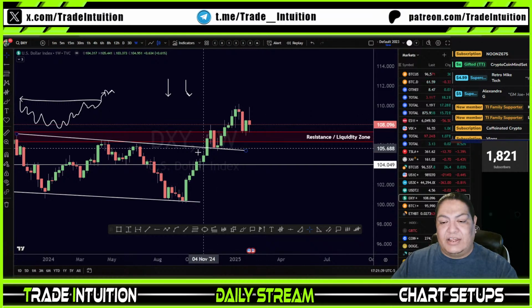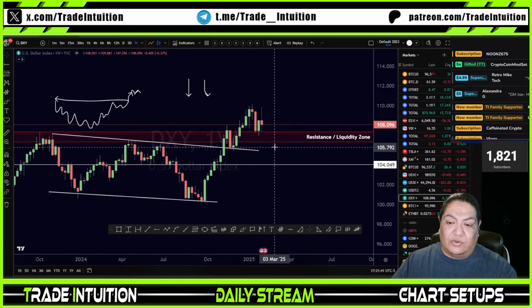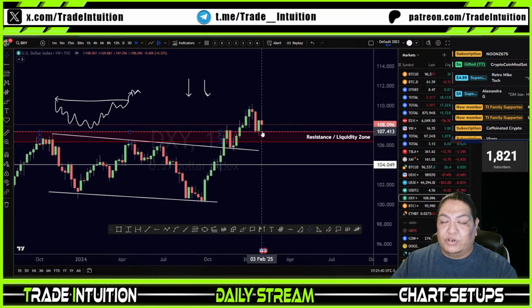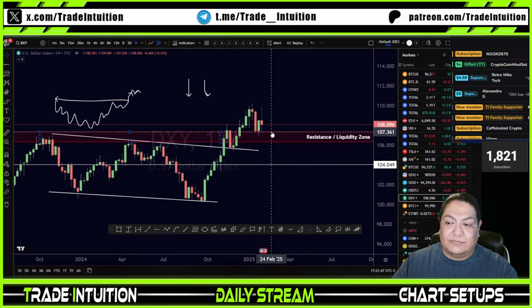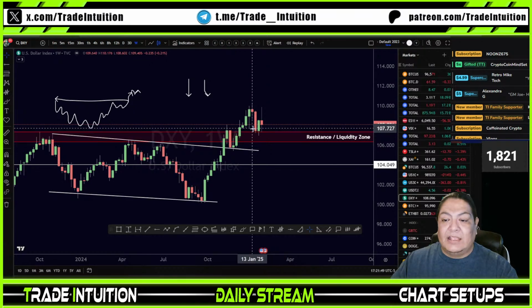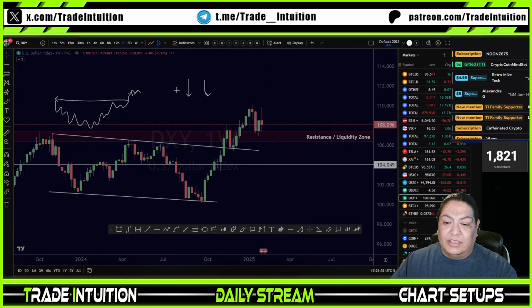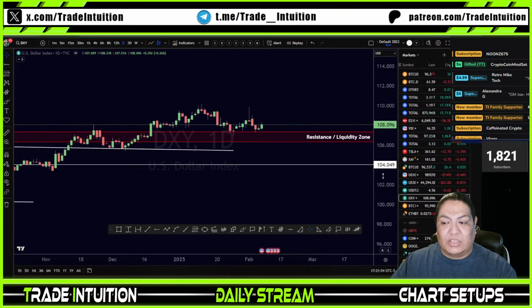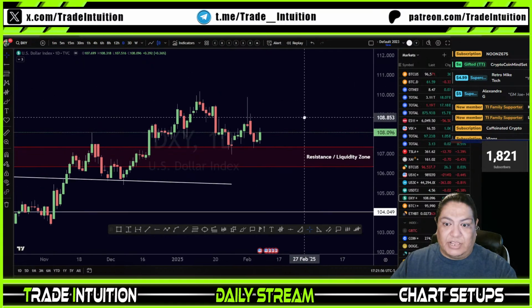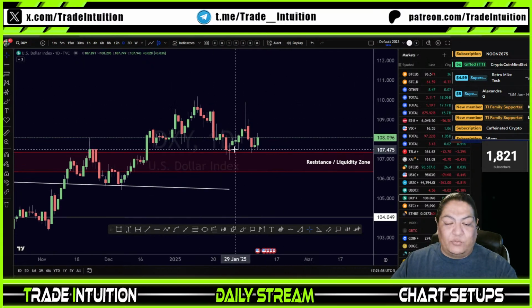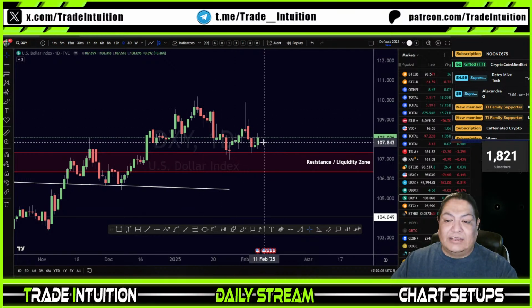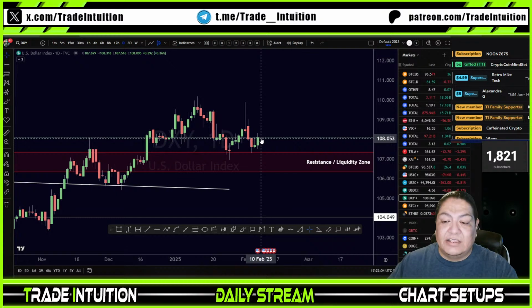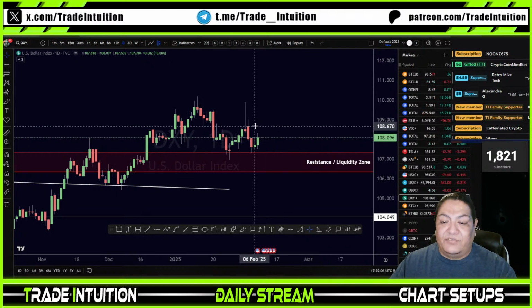But one thing I do want to point out, this is the dollar. Very strong right now. It broke out of our resistance zone, found a bullish support right at 107.3, and is starting to come up. When this is strong, it's generally not good for crypto. We can see that it's kind of weak. We had a high, lower high, lower high. Now what we're doing is seeing if this is going to break above this.